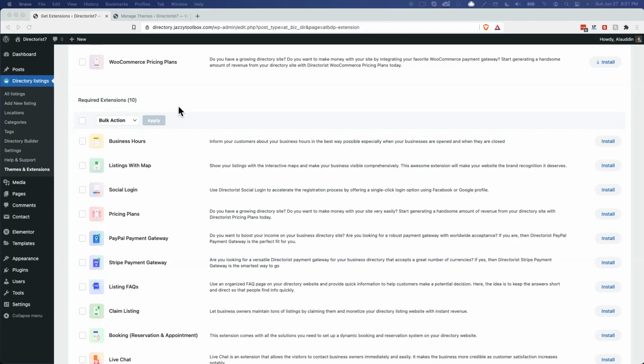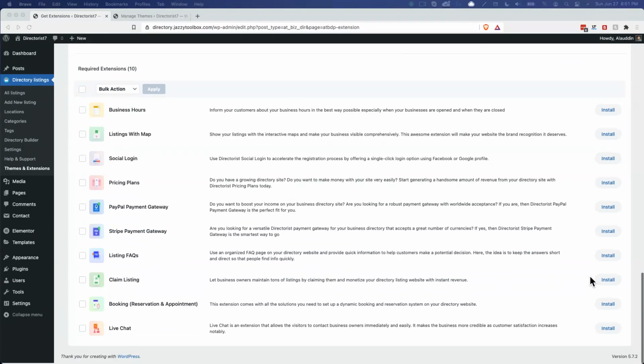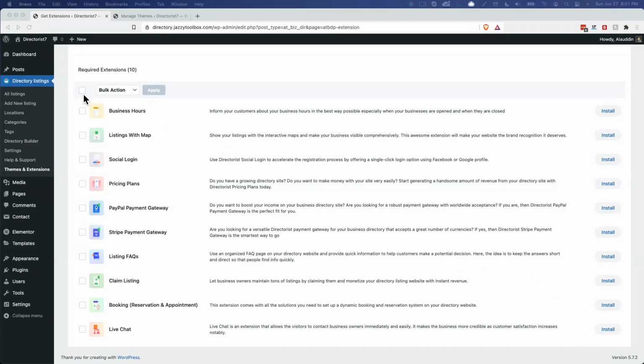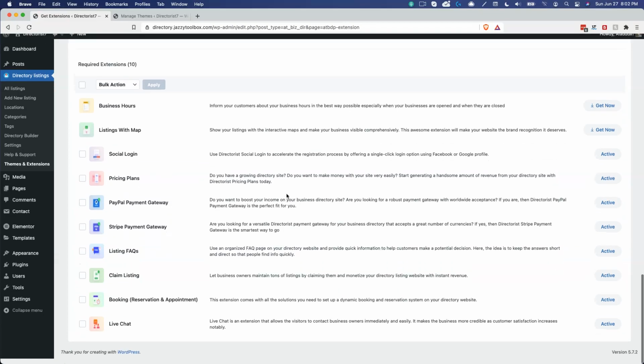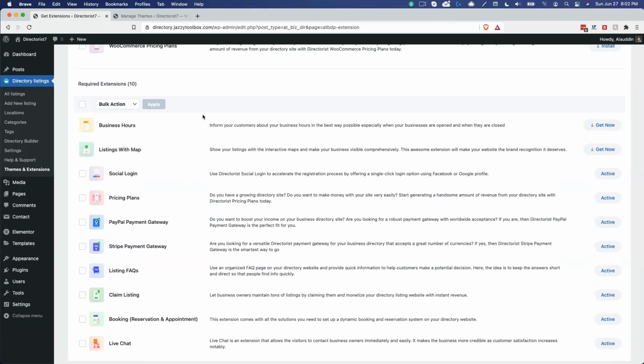All right, so here are the required extensions, and we were told that we need to install them. So I'm going to actually click this, install, and apply. During my first run, when I actually installed it individually, these two, I guess it's doing the same thing.